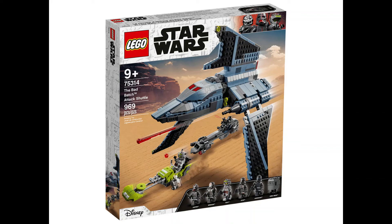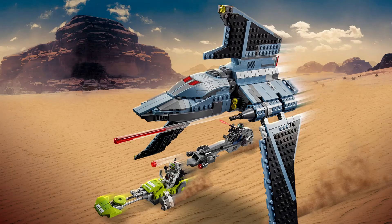Hello everyone, this is Commando Bricks and today I have some very exciting LEGO Star Wars news. We've already seen some leaked images for the LEGO Star Wars Bad Batch shuttle, but today LEGO officially revealed the LEGO Star Wars The Bad Batch Attack Shuttle as its official name. There will be spoilers for Episode 1 of The Bad Batch, so go watch that on Disney Plus if you haven't already.